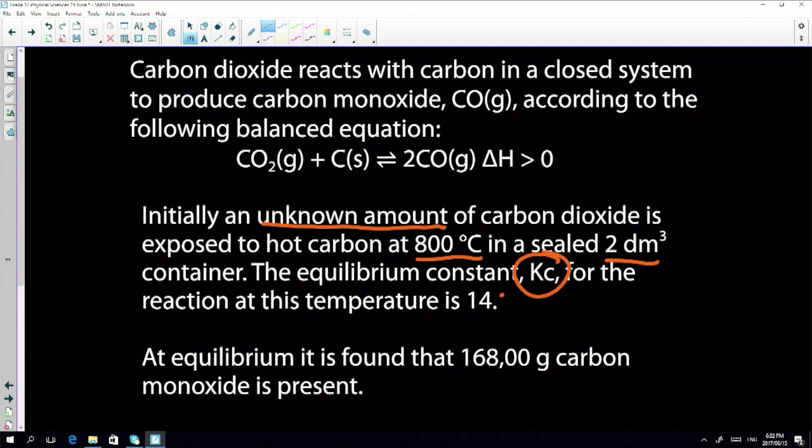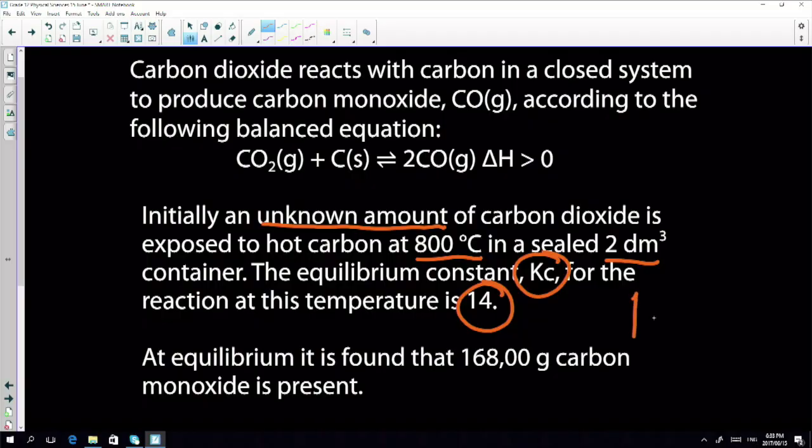And then it says the equilibrium constant, or KC, so that's the constant of concentration for the reaction at this temperature is 14. Just stop right there. Now, this KC thing—I've noticed that a bunch of textbooks and a bunch of memos don't actually concentrate on what KC actually is. KC is a ratio. In university textbooks, they do say eventually it does get a unit, and that's chemically correct, but for all intents and purposes in high school, it doesn't have a unit because it's a ratio of two concentrations: concentration divided by concentration.